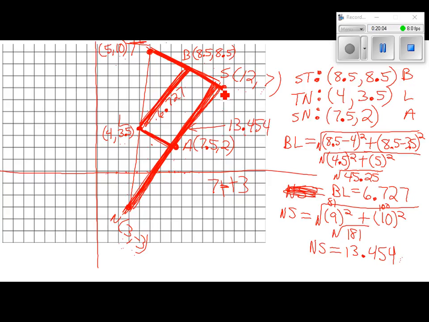And if I connected these two, it's going to be the same way. This mid segment is going to be half as long as side NT there in the triangle. And that's the way it's going to be on all of this. And the other thing, and we're going to talk about this in a second, that triangle is a special triangle that we just made in there by connecting the mid segments. The perimeter of that triangle should be half the perimeter of the original triangle, the big triangle.